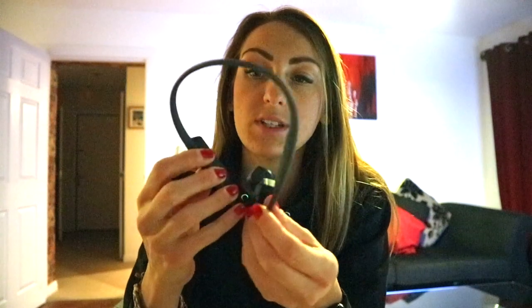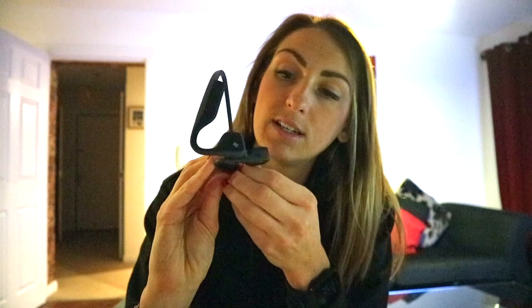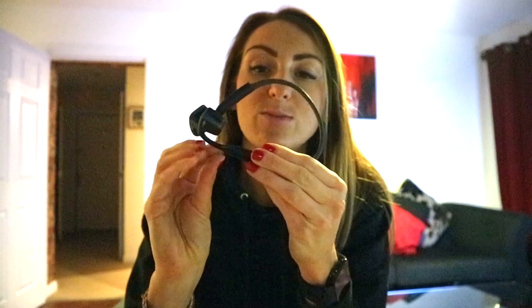You can pair them via Bluetooth: you go into your phone and the app and pair them up, and they've got two buttons. You hold one button down to turn it on and connect it every time, and as soon as it's connected, it will tell you. It's also got a flap here, and this is where you charge it.